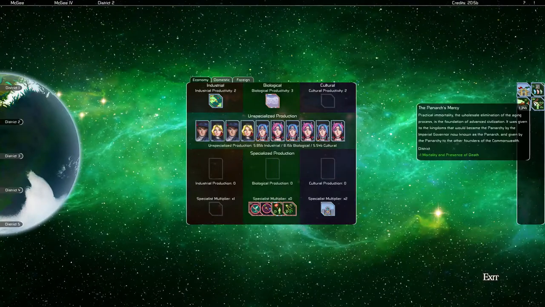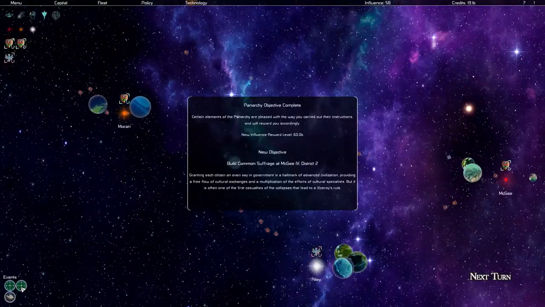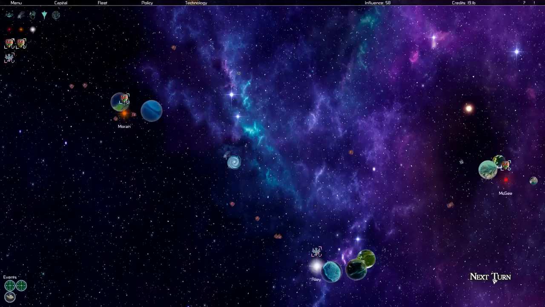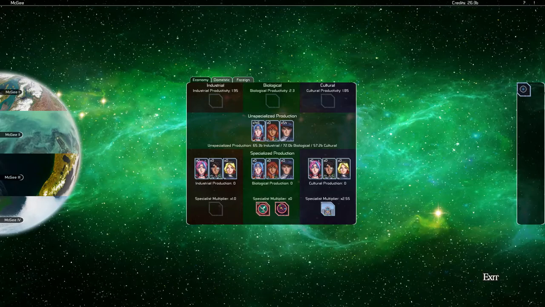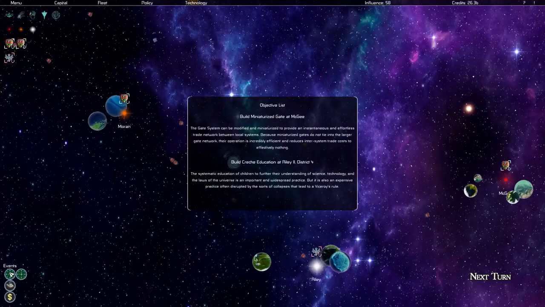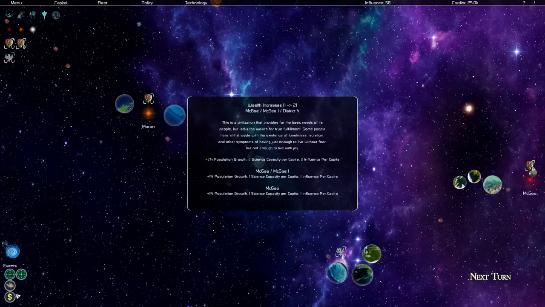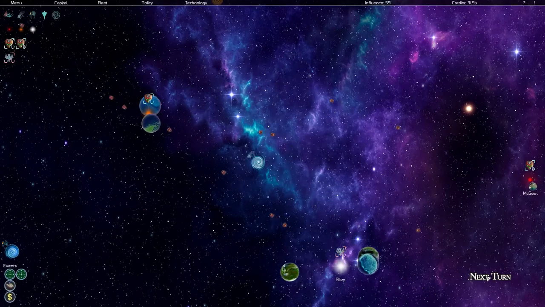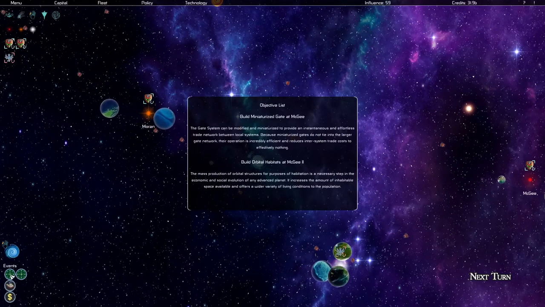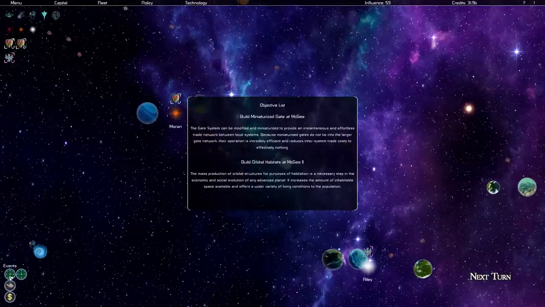Build common suffrage again. Then we're going to do one more turn. And then we're going to build the gate because we should have enough. Nope, still. Oh, we're so close. Creation education. Yeah, I'll do that. Alright, wealth increase, cult of beauty, sure, that's cool. Now I should have enough to build the damn miniaturized gate at McGee.